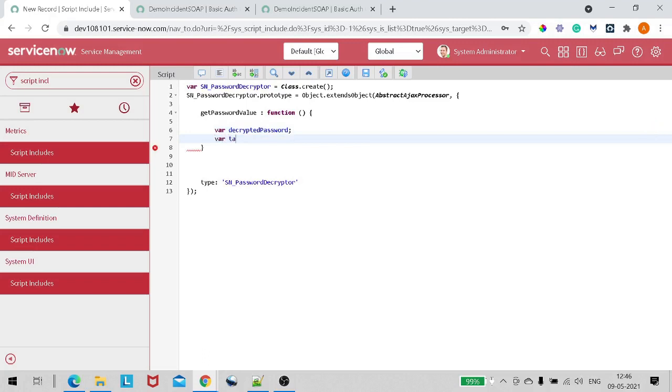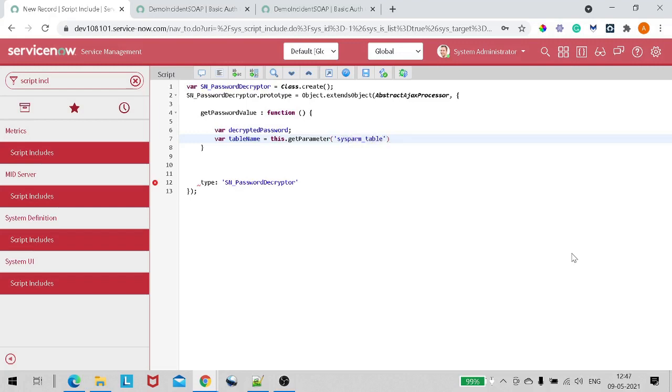Let's take table name also. The table name we'll be taking as an input parameter: this.getParameter, and we will give it the name sysparm_table.